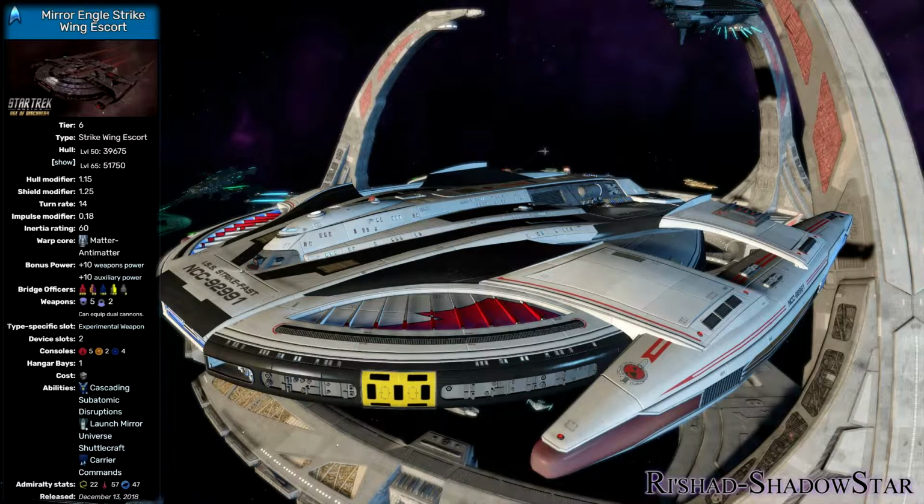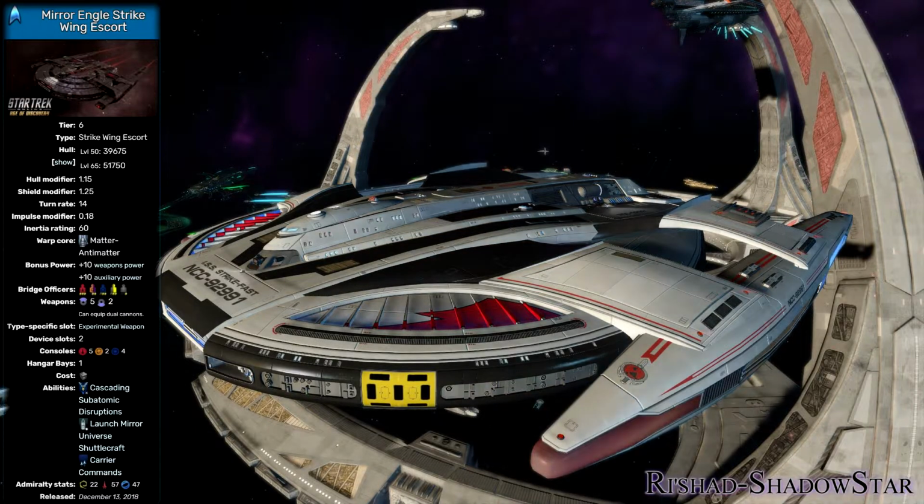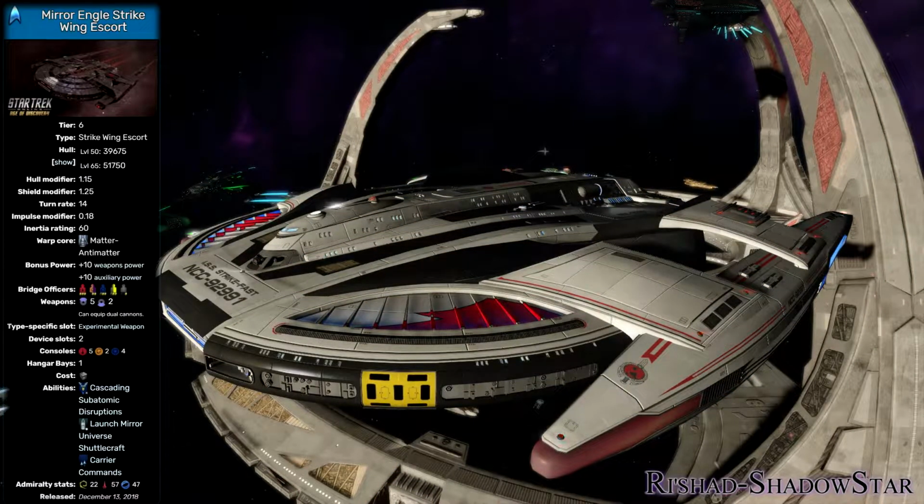With similar offensive firepower, she's actually lost a bit of tactical DPS, but has gained more in the science DPS role. Having said that, as much as I say she's lost a bit of tactical DPS, she hasn't lost that much. Yes, the loss of command specialization is a fair bit of a blow to this ship, but it's not too bad, and I respect that for the ship. Overall, I feel like the Mirror Engle has come out relatively well, and honestly, I'm not going to complain about that part.